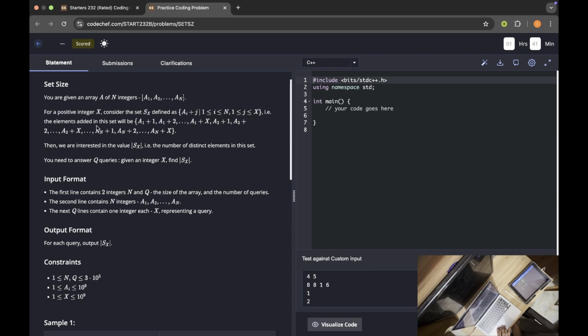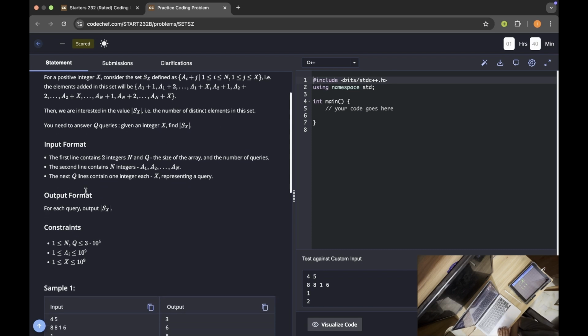The elements added in the set will be a1 plus 1, a1 plus 2, up to a1 plus x, I'm guessing. Then we are interested in the value Sx, the number of distinct elements in the set. You need to answer Q queries. Given an integer x, find Sx.